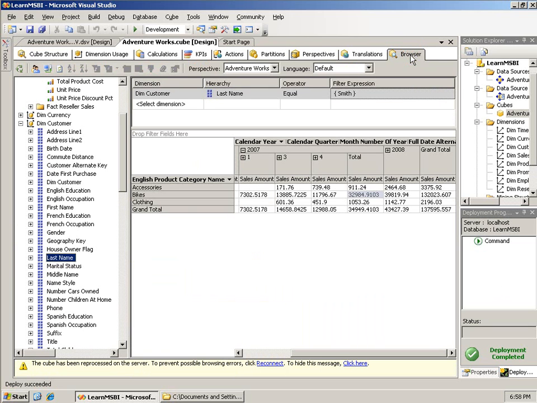If I go back to the browser, it says the cube has been reprocessed on the server. To prevent possible browsing errors, click Reconnect. And that is the third button on the toolbar. You notice if I hover over it, it says Reconnect.